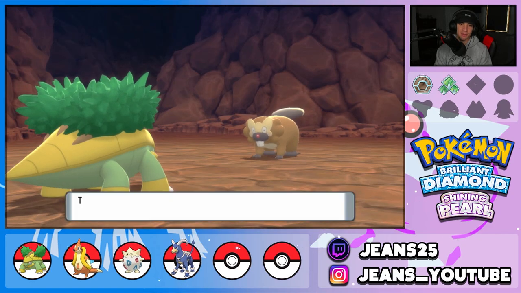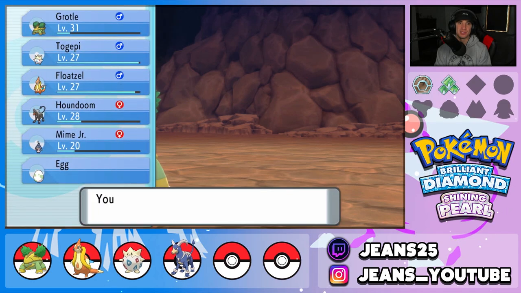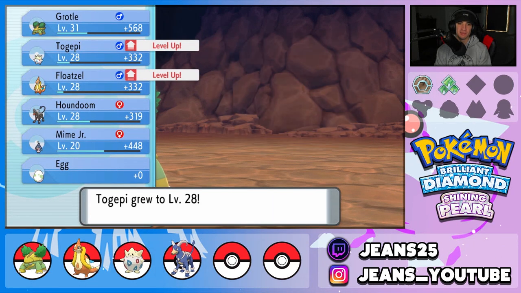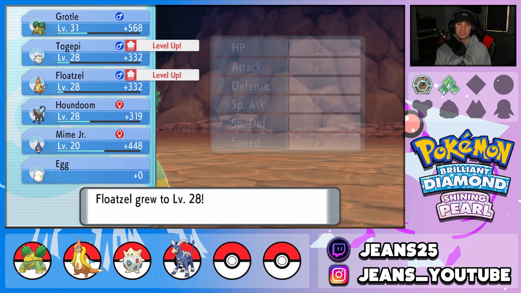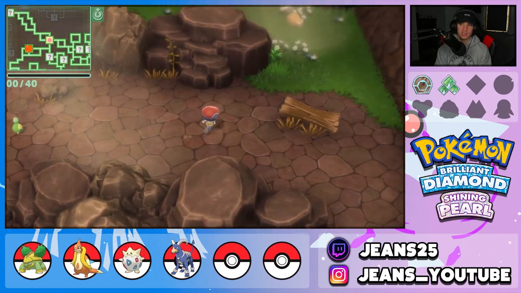But now that we're starting to get Pokemon more evolved and everything, we can start using a variety, so we're not just using the same Pokemon the whole time. Oh, they give a decent amount of XP. 568. We'd love to see it. Togepi gets a level up and he wants to learn After You. He's going to keep his old moves. After You isn't really a double move, so there's no need for that. And will Togepi evolve? That could be clutch. No, it does not.